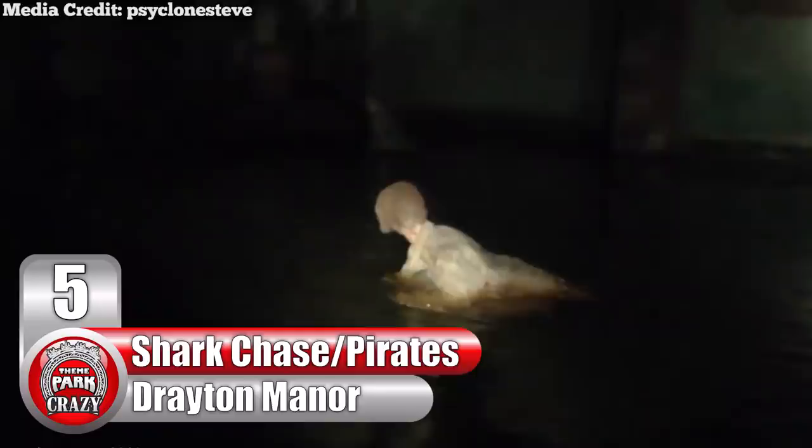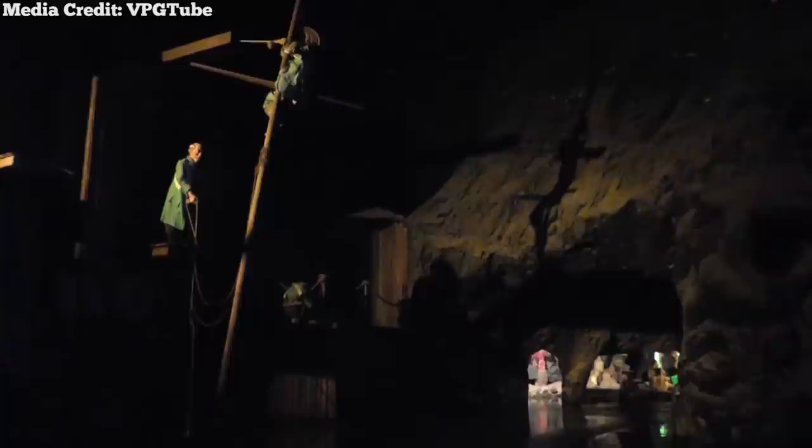Number 5: the shark chase and the pirates at England's Drayton Manor. Though no longer in operation, Pirates Adventure was once a notable dark ride at Drayton Manor. This slow-moving boat ride took heavy inspiration from Disney's Pirates of the Caribbean — so much so that it actually has a few show elements some may classify as flat-out knockoffs of the Disney attraction. There's even a scene where prisoners try to trick a guard dog into giving them the key to their cell. Regardless, the ride as a whole was still enjoyable in its own right, and it did have some unique elements. One of which was a scene where a shark would chase someone in the water. Though you only see the fin, this scene is still pretty unsettling. The darkness of the room combined with the thought of actually being chased is enough to strike fear into the hearts of many.